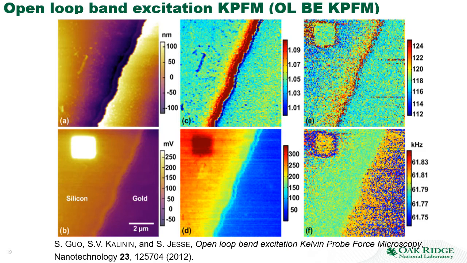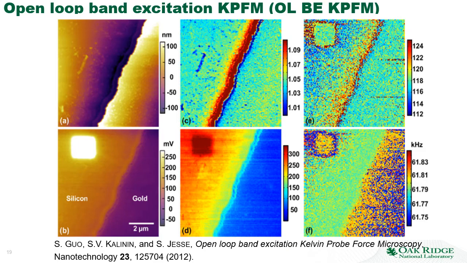At the same time, we can get a nice picture of the surface potential, and we also get a picture of the resonant frequency shift, and we get a picture of the Q factor. So for the resonant frequency shift, you can see that there is some difference between the charged and non-charged region. And for the Q factor, there is something interesting going on inside the charged region as well. So all of a sudden, instead of having just one parameter, effective potential, we have 4 parameters that tell us something about the tip surface interactions, local capacitance, and local losses.